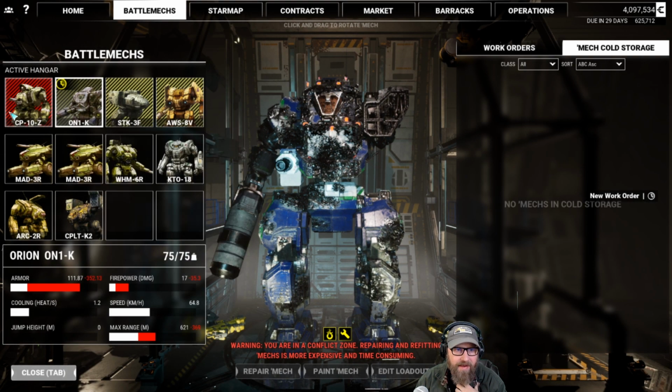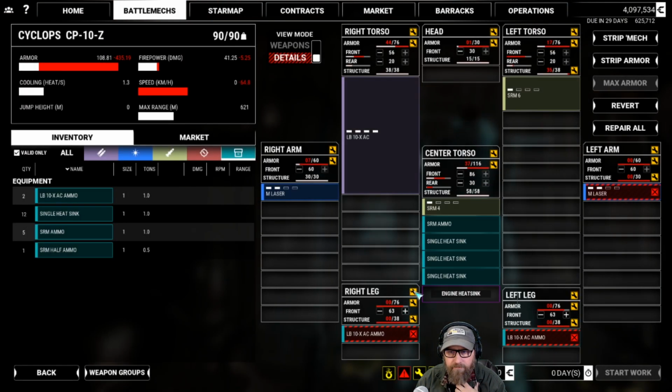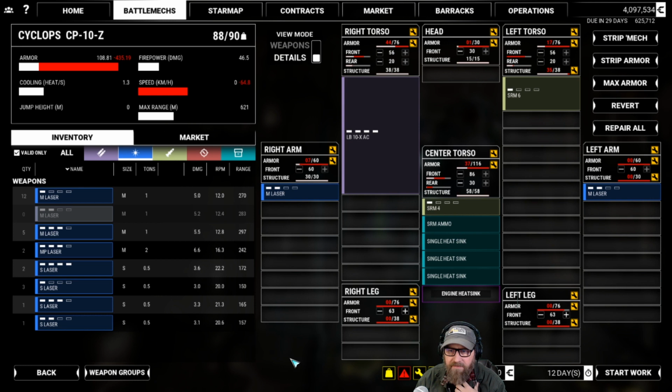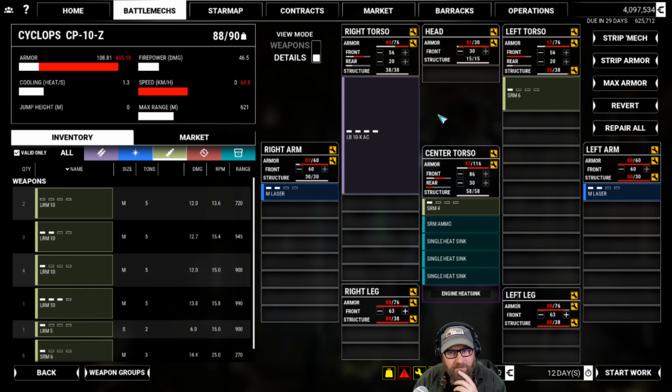Finish that. Let's flip back over here to my poor little Cyclops. We know we need to replace that. We know we need a different medium laser. Heat wasn't really an issue. I don't feel too bad about that. We did fine, so I probably don't need any more heat sinks, which was a little bit of a worry of mine. We did run into a lot of choppers. We might want to do the same thing we just did there, where we put an LRM-5 on there instead of the SRM-4.